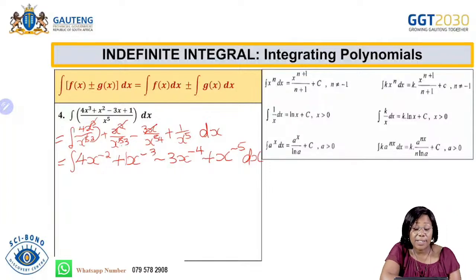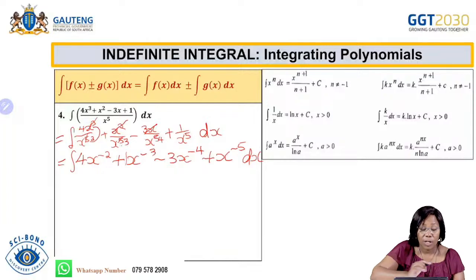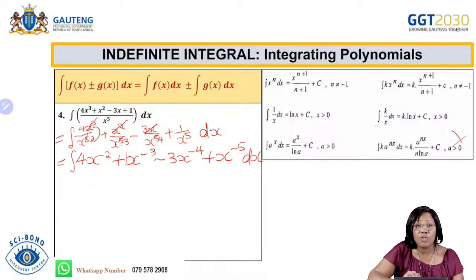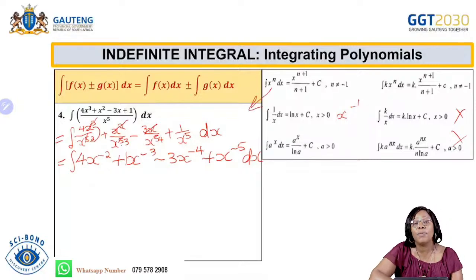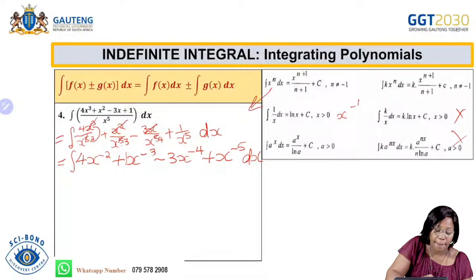And then let's start now relating this. Do we have a base with an exponent x? No, we can't apply this rule 3. And then rule number 2 says you must have x on the denominator, or you must have x to the power minus 1. Do we have such a case? No, therefore we can't apply rule number 2. So we are stuck, grade 12. In all of this, we will be applying rule number 1.